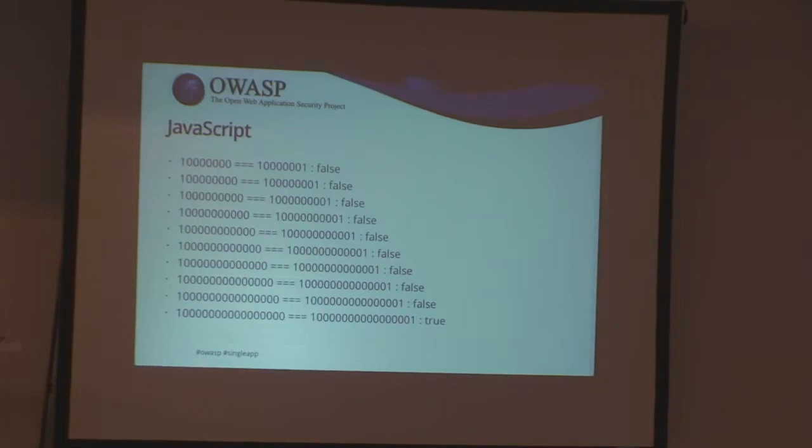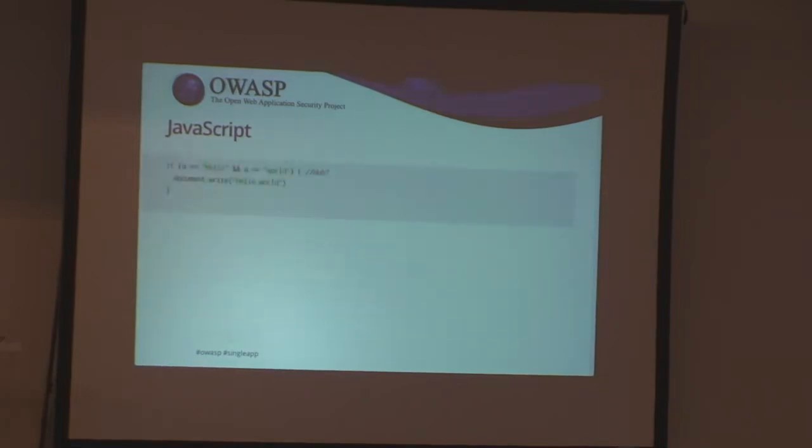So that's interesting. Also, we can do things like this. A equals hello and A equals world, and it will actually do this. How is that possible? Well, we can define an object that has a valueOf function, and the valueOf function is used here. So this will alternately return hello and world. This is a trick I learned from watching a presentation by Douglas Crockford, the guy behind JavaScript. Quite an interesting little thing there. So if we can inject objects like this to the server side, and the server side runs JavaScript, then anything can happen, at least as long as we're using the double equal sign instead of the 3 equal signs.